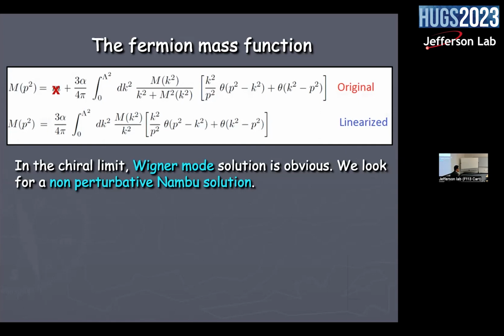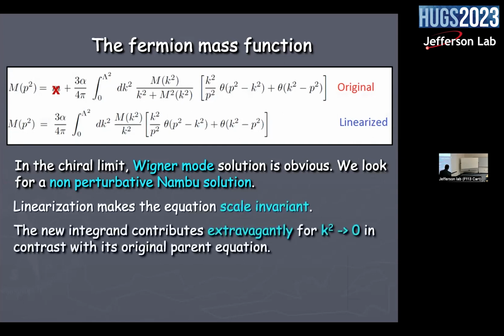All this I'm going to do numerically. I'm trying to find if I can do an analytical solution which you can understand yourself. And then I'll do it without any bifurcation analysis, without any gauge fixing, etc. So what you try to do is the following. There are two things here. The Wigner mode solution is what we call the perturbation theory solution, that is the m equal to 0 solution. The Nambu solution is the non-trivial solution which we found with the Nambu-Jona-Lasinio model.